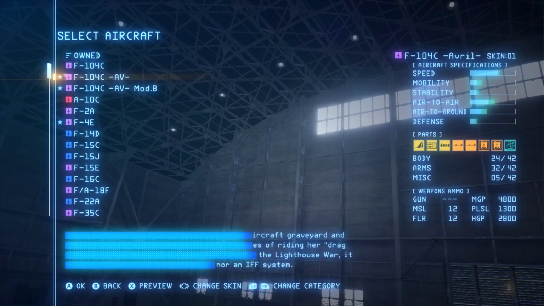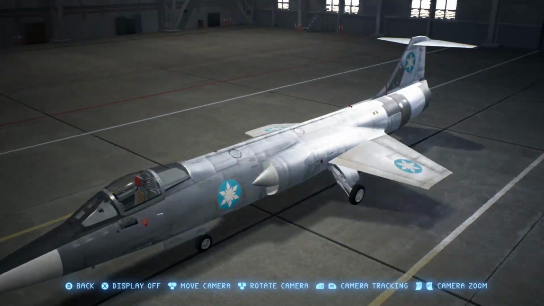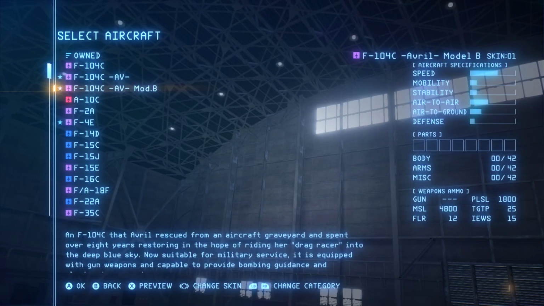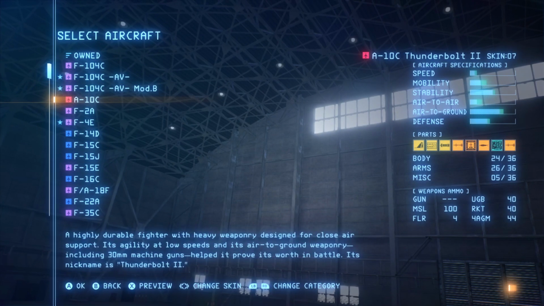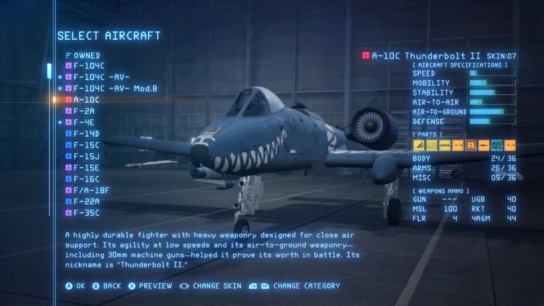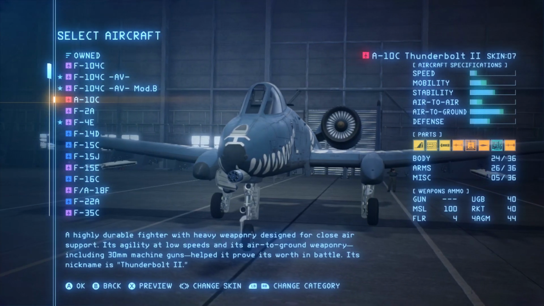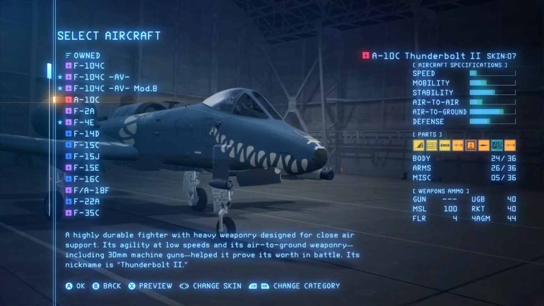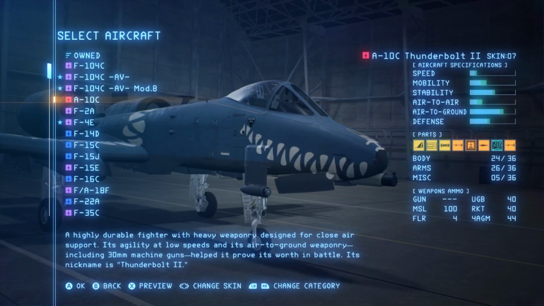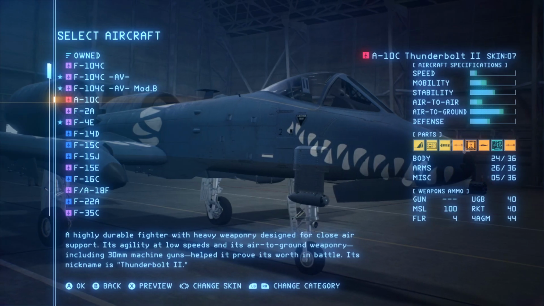Next up, these are add-on mods that I don't actually have. Okay, maybe I do. But one thing per thing. I don't have that one. Okay. Next up is the A-10C Thunderbolt 2. A highly durable fighter with heavy weaponry designed for close air support, its agility at low speeds, and its air-to-ground weaponry, including 30mm machine guns. It's not machine guns. It's called a cannon. The GAU-8 Avenger, to be exact, helped prove its worth in battle. Its nickname is Thunderbolt 2.